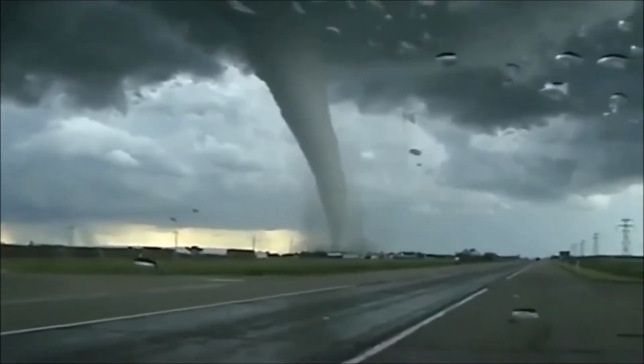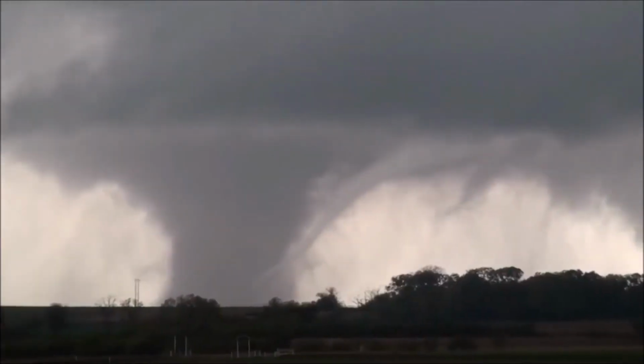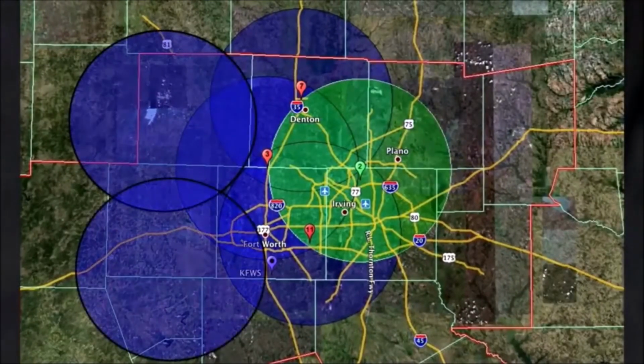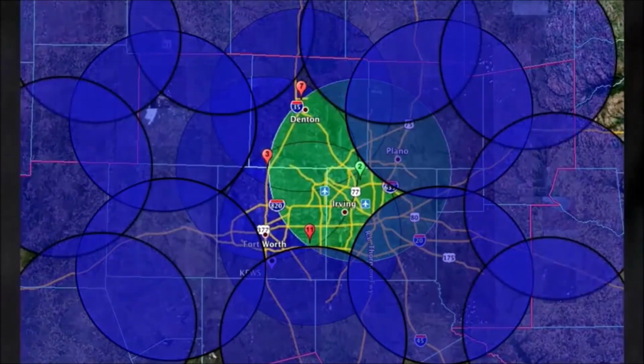From tornadoes to flash floods, the cities of Dallas and Fort Worth face more than their fair share of dangerous weather. So when the CASA team was looking for an urban area to test its system at the neighborhood level, the Metroplex was a good fit. When we have events, we try to turn those around and produce case studies where we can try to learn from what the CASA data showed us.